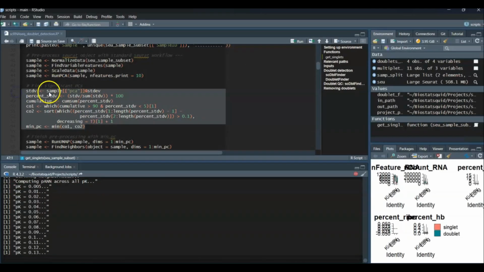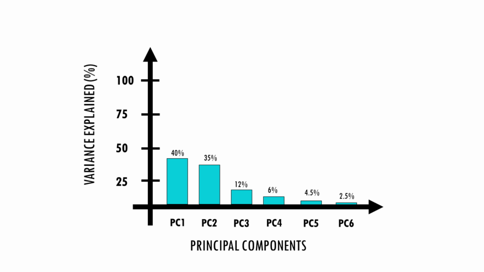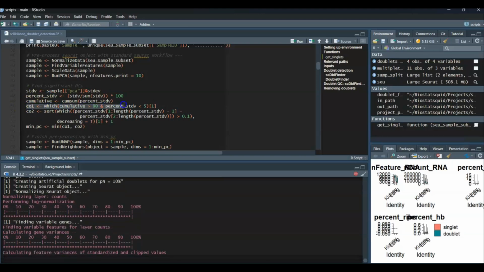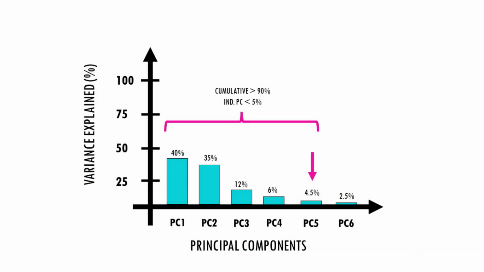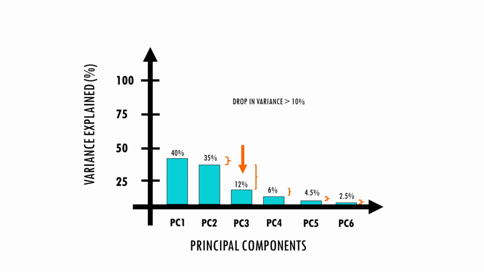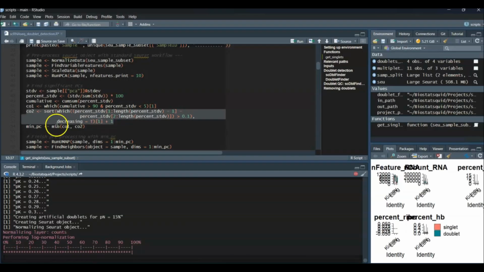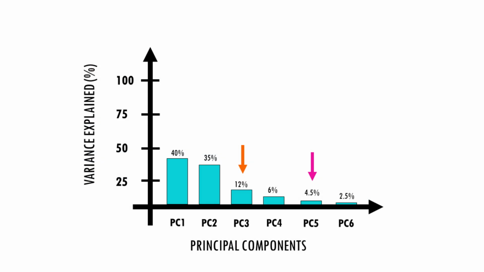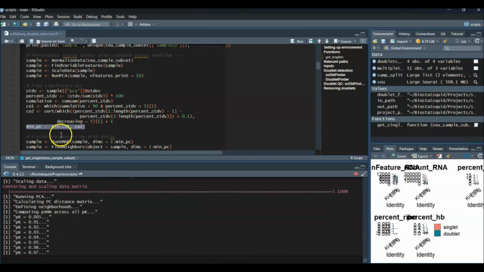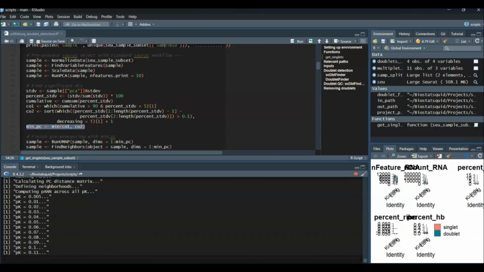These lines basically calculate the optimal maximum number of PCs to include. I have a more thorough explanation in the blog post, but basically it identifies the first principal component where the cumulative percentage of variance explained is greater than 90%, and the contribution of that individual component is less than 5%. And then it identifies which consecutive principal component has a large drop of more than 10% or 0.1 in their percentage contribution of variance. And then it takes the minimum of either. If these lines are a bit confusing, check out my blog post for a more thorough explanation. But the main message here is that it's finding the optimal number of PCs that capture the variance in our dataset.